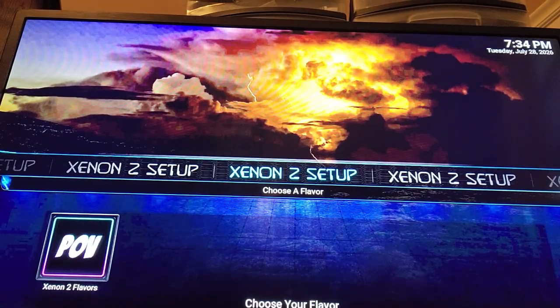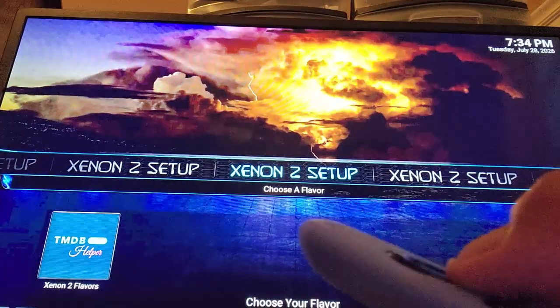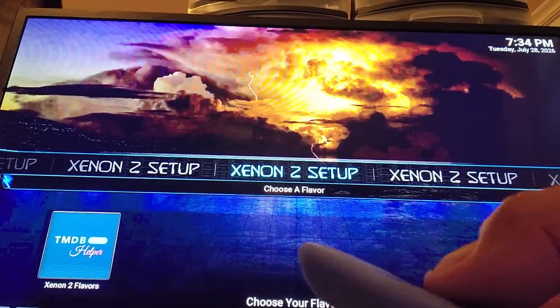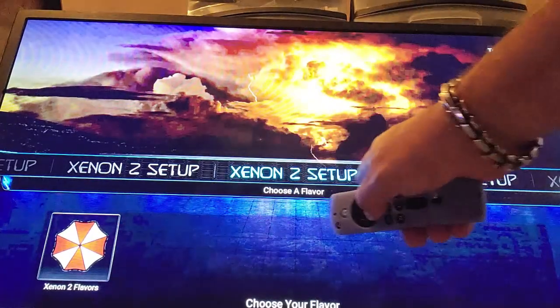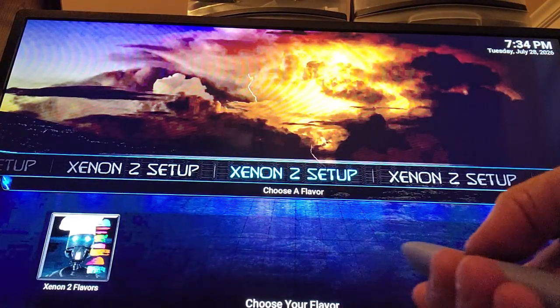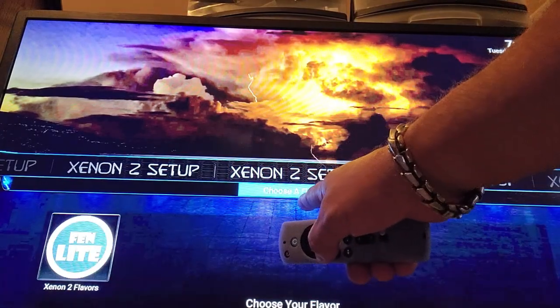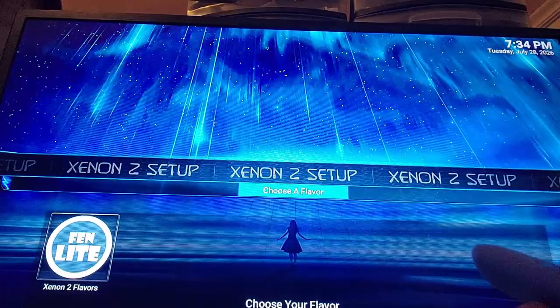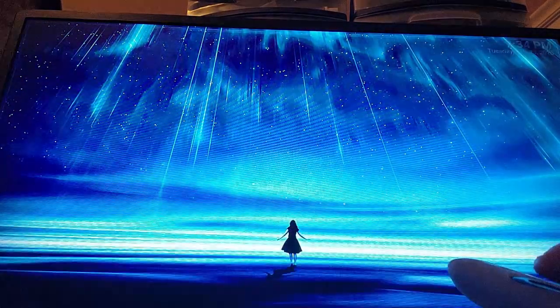Now, notice that this came up. It's a special menu. It says Xenon 2 setup. Okay, we're getting close now. So I'm going to go down to here and say choose a flavor. And click OK.